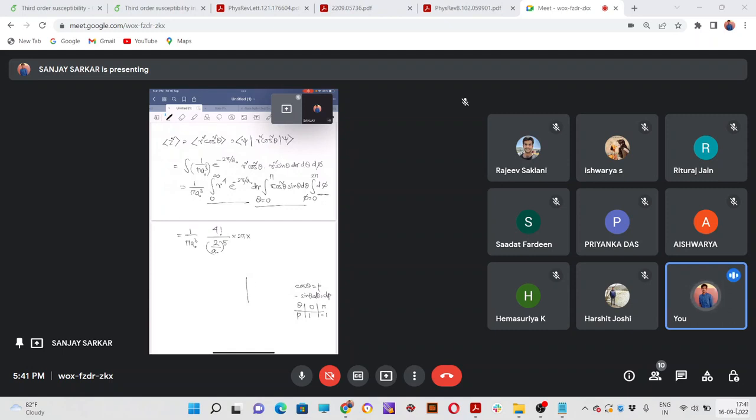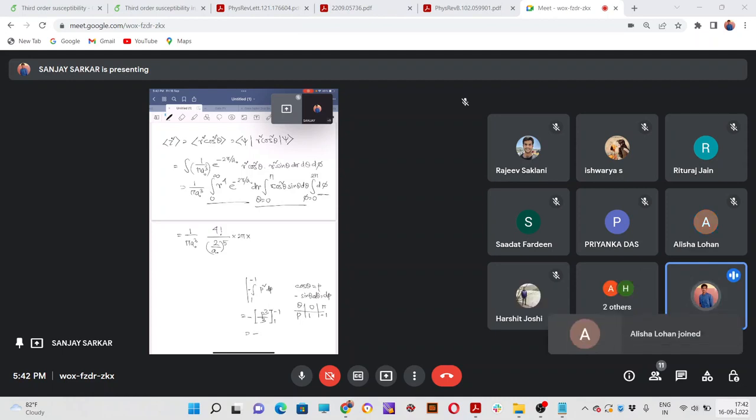So the limit will also change, from 1 to minus 1. The integral of p square dp, and one minus sign will come out because of this minus sin theta d theta. So this will give us minus p cube by 3 from 1 to minus 1. So this is minus 1 by 3 minus 1 by 3, that is minus 2 by 3, and this minus will give us 2 by 3. So this integration will give us 2 by 3.